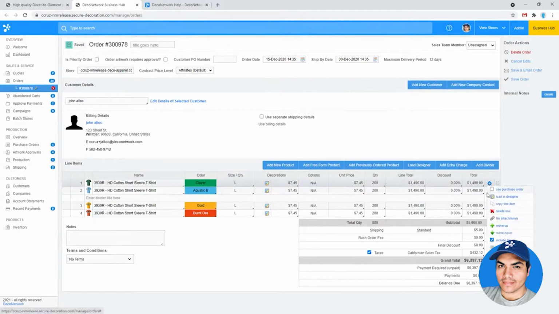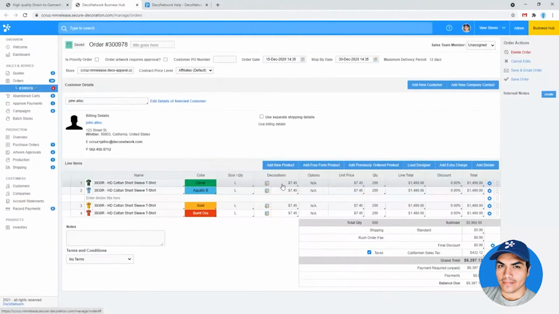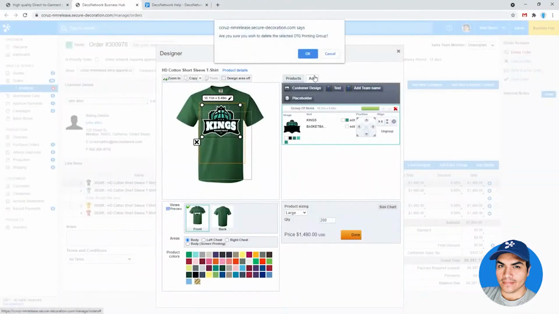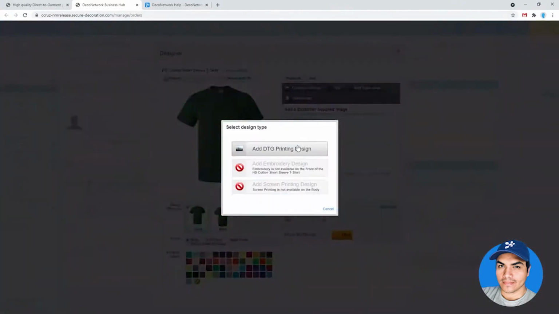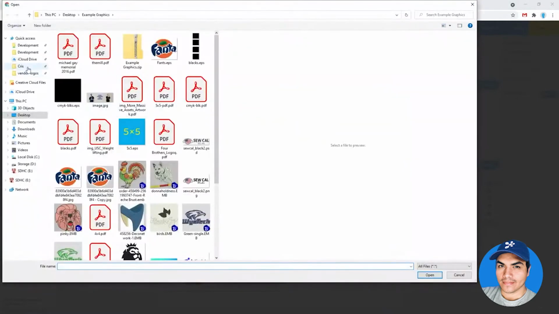So we do have this new option, which you can find within the Actions button of a line item. Clicking that option, you'll see the new link for Design Breakdown. And this opens up a pop-up which displays the designs that have been uploaded by the customer. In this case, it looks like the line item I've got here is using a stock design. So that doesn't necessarily have a source file, but let me see if I can upload a file quickly here.